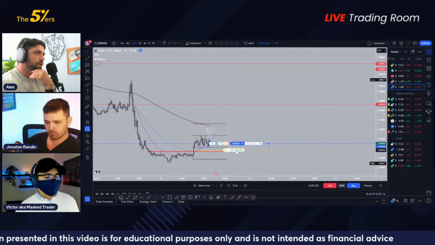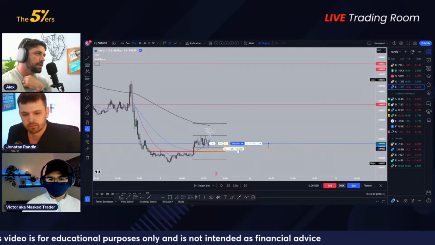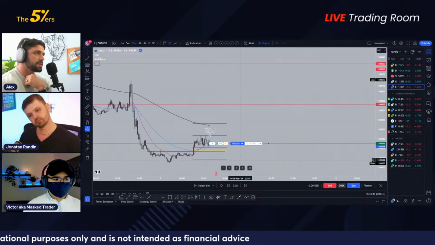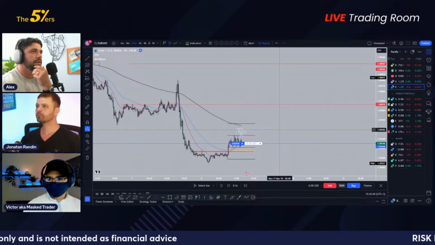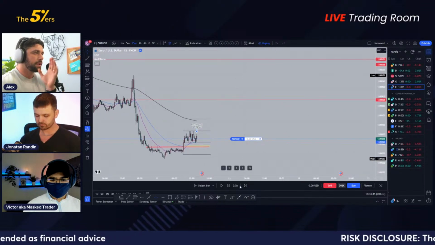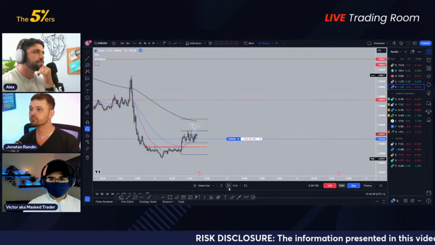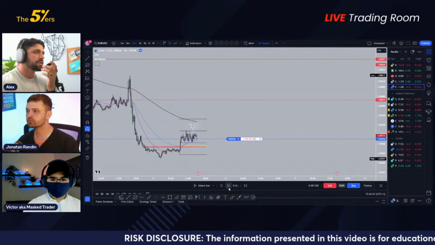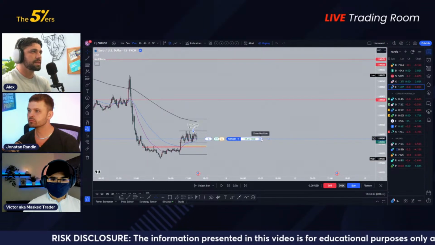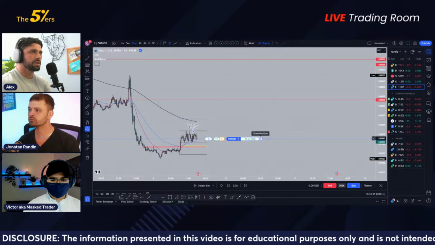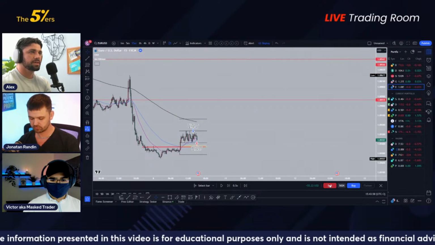Depends. You can put your stop loss, like me, I would actually put it under that price action, but just to be safe, I'll put it underneath. I don't think you can do that, but anyway, I digress. So we're going to continue and see what happens. Oh no, because it's inverted. This should be a sell right here. So I'm just going to close this and open a sell, because this is inverted.